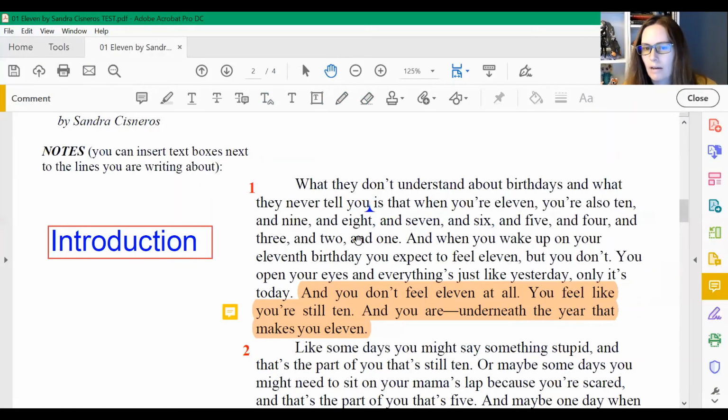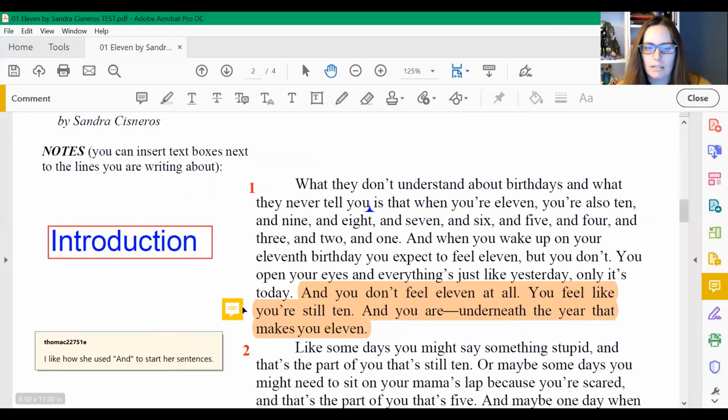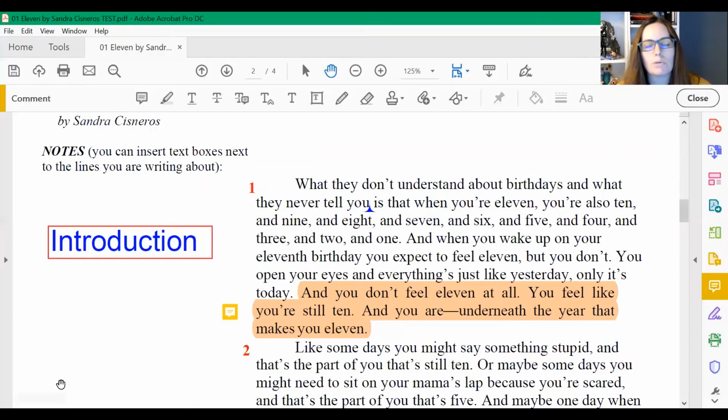And then I can close it out and we see that I have a comment there. And when I hover over it, we can see my comment. Now here's the deal. When you turn these in, your teacher might want to see your actual ideas present. And what if they can't click and see your comments? You could just put the text boxes on the side.